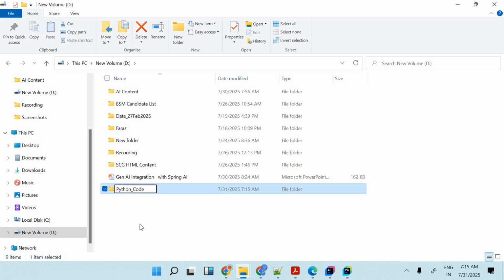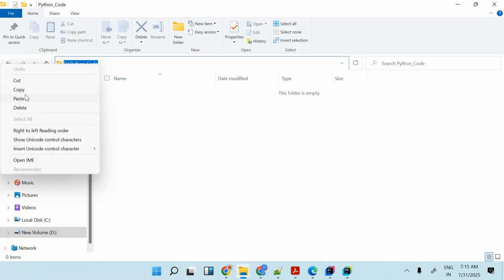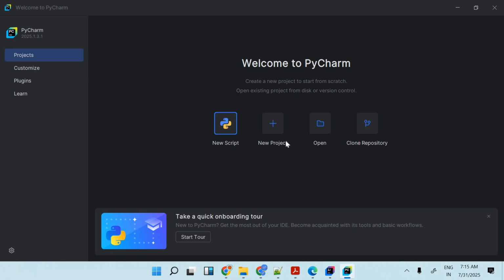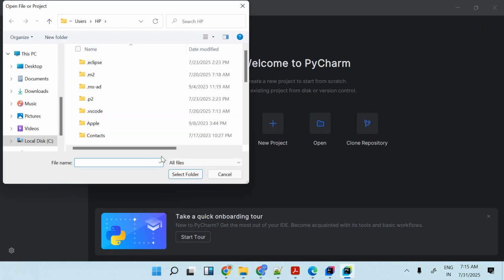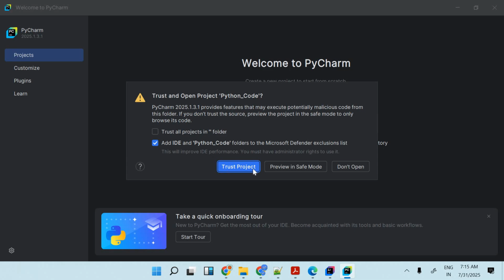That folder I created. After that I will open this folder. I will copy this folder path, go to PyCharm, and simply click on open, then select the same folder which you have copied. Yeah, trust this project.